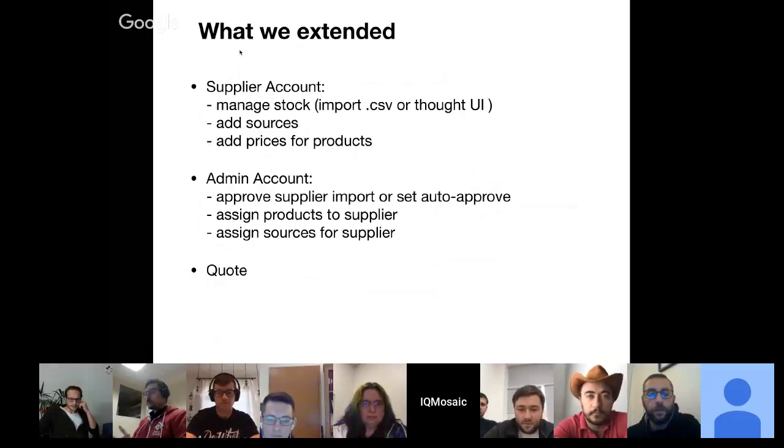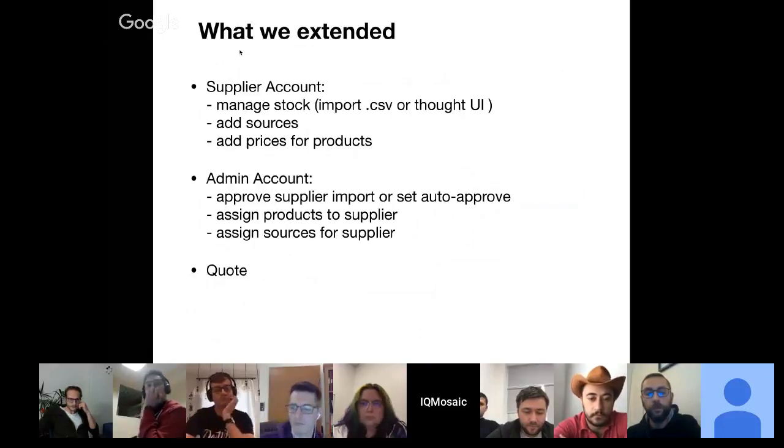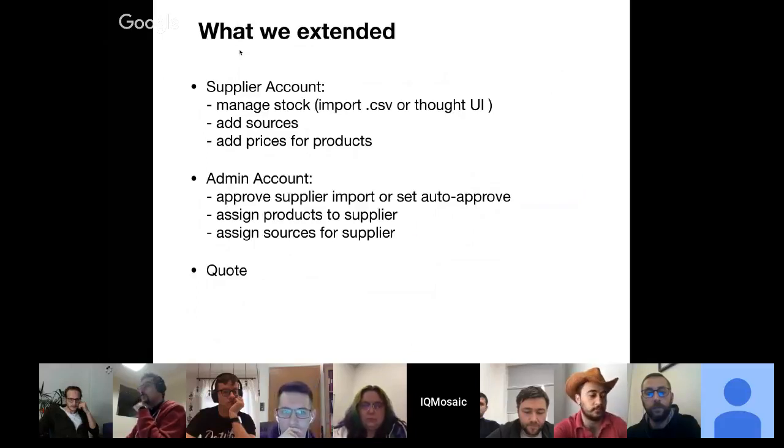So from the admin account, admin can approve suppliers, import or set auto approve, assign products to supplier, assign sources for suppliers, etc. And now we're working on the quote part, which is not finished, but will be soon.